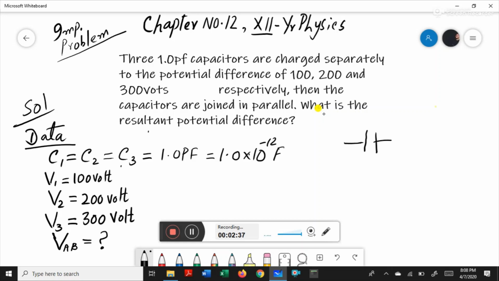Let's say this is C1. This is charged by a battery of 100 volt, V1. फर्स्ट करें, सपोज दैट कि यहाँ पे जो चार्ज स्टोर हो रहा है, जब इसे 100 वोल्ट तक चार्ज किया गया, चार्ज स्टोर होगा बिकॉज कैपेसिटर is a device in which charge is stored. Let's say this is Q1. When V1 is applied, this is Q1 and this one is figure 1.